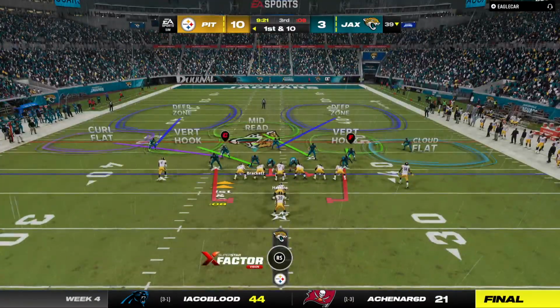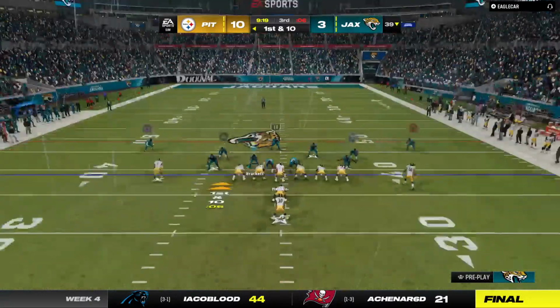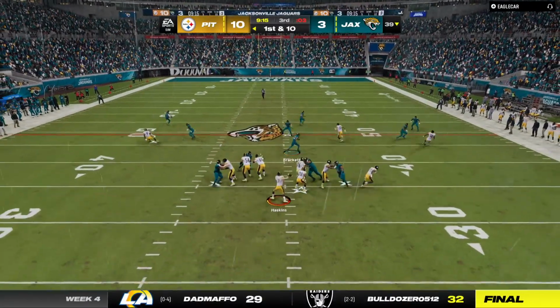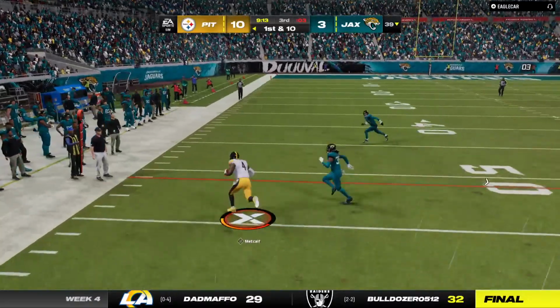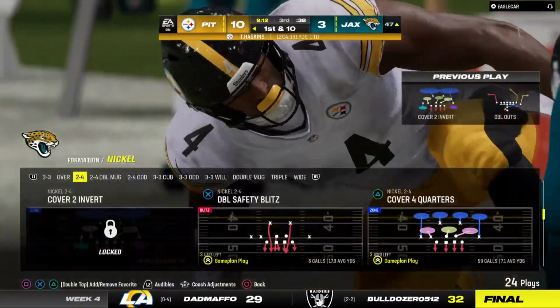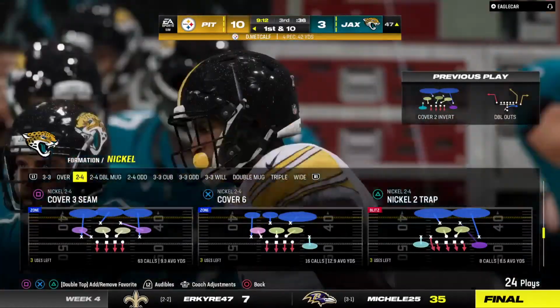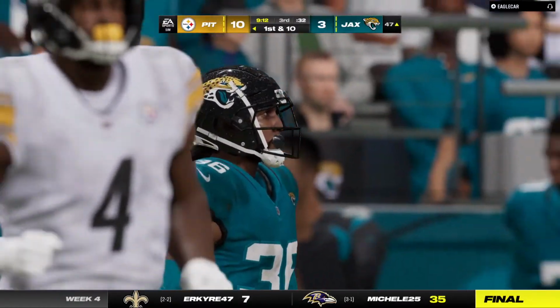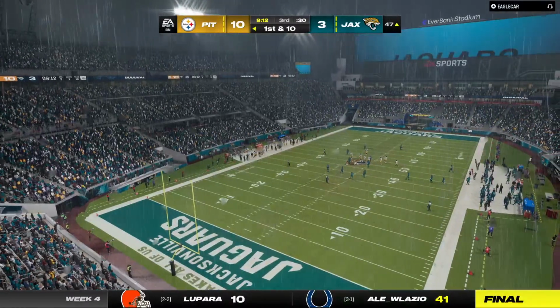I was just going to say, maybe that gives him a little juice, because you're right, he struggled, especially in that first half. Yeah, and I know the great ones always think to themselves, just hang in there. I'm just one big carry away from busting this open. That's a good start for him. He'll take this to the other side of midfield before going out of bounds. It's a first down, his 4th catch of the game after having 3 in the first half.